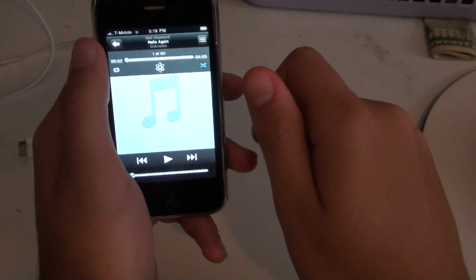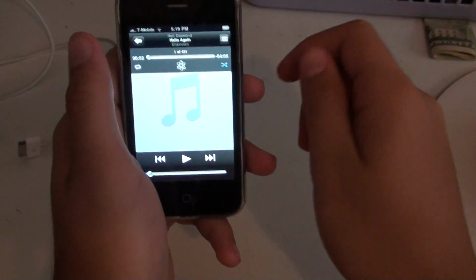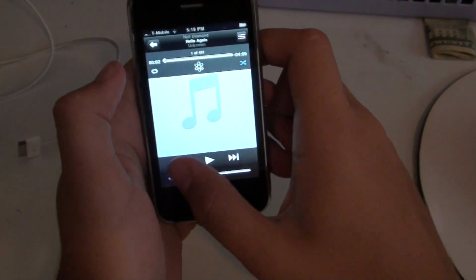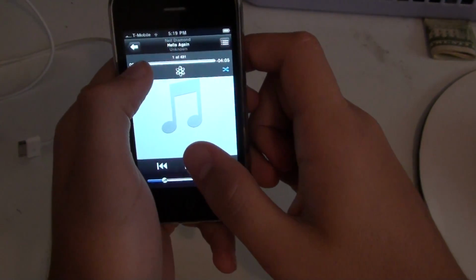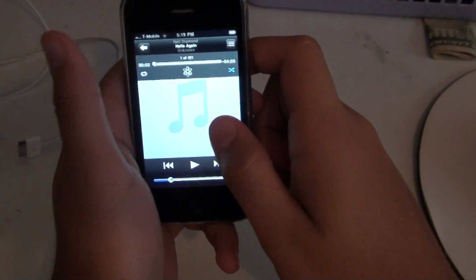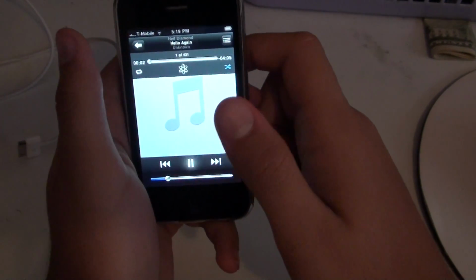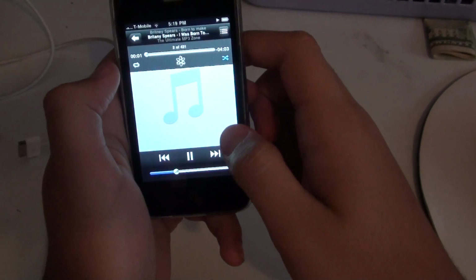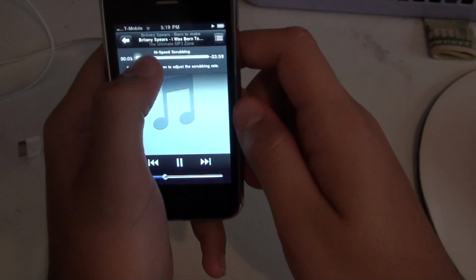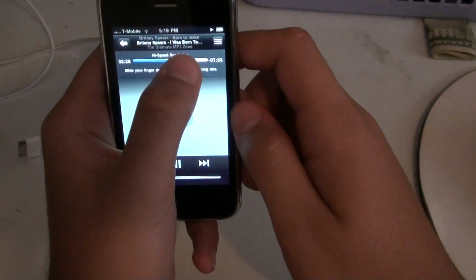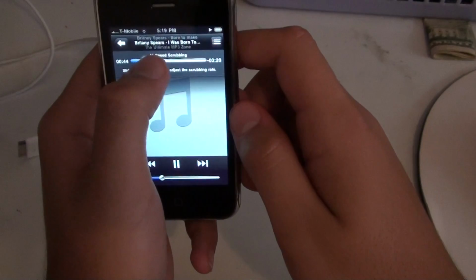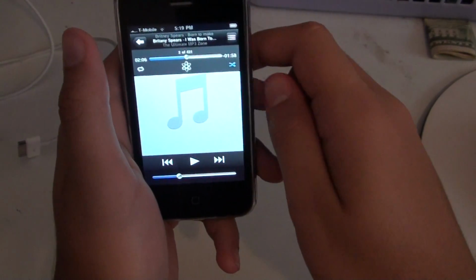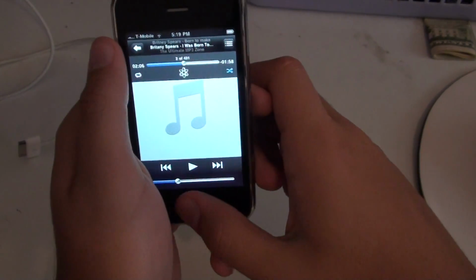And just about the last thing here, a feature of the 3.0 firmware, is scrolling through a song. Normally, when you scroll through a song, it just stops and lets you scroll to wherever you want to be. But if you want to hear the song while you're scrolling, it's possible now. I'll just go to a song that has it. You see that? You can scroll right through the song while listening to it. So I thought that was really cool.